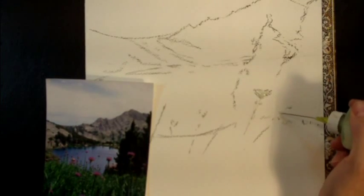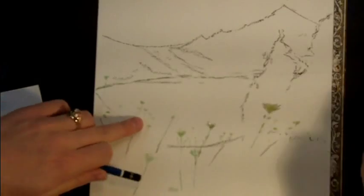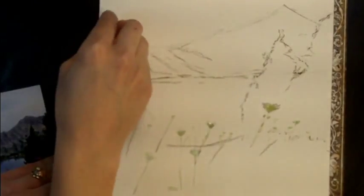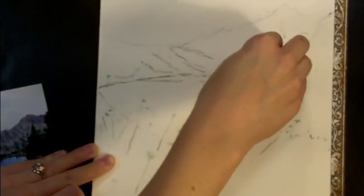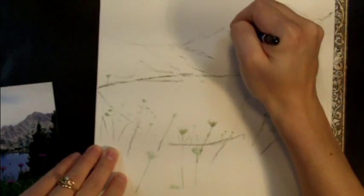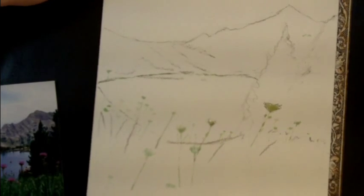Depending on how thick the puddles are, they'll be completely dry in 5 to 15 minutes. So let's come back to it when we're ready to paint. Now my frisket film is dry, and I'm going to erase these really dark lines and put them in with a lighter pencil. I want them to stay visible, but not that visible — especially here at the mountain's edge. So I'm just making an interesting kind of jaggedy edge, going over my old lines. So now the first stage of the painting is done. The sketch is complete. Now we need to start painting.